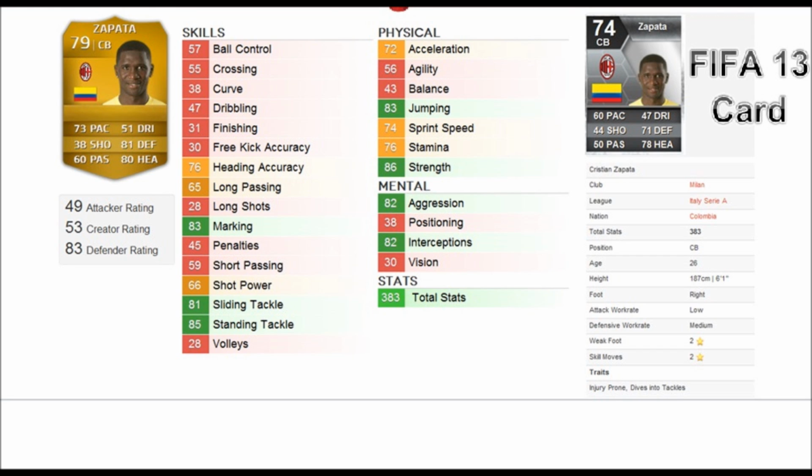Next player, I really enjoy using this guy, is Zapata. Now, as a centre back, where am I going with that one? Yeah, he's got 60 pace, guys. You can see also he's got 73 pace now in 14, and he's got an overall increase. I think it's by 5 in 14, but his pace is definitely the best one. It's gone up by 13.